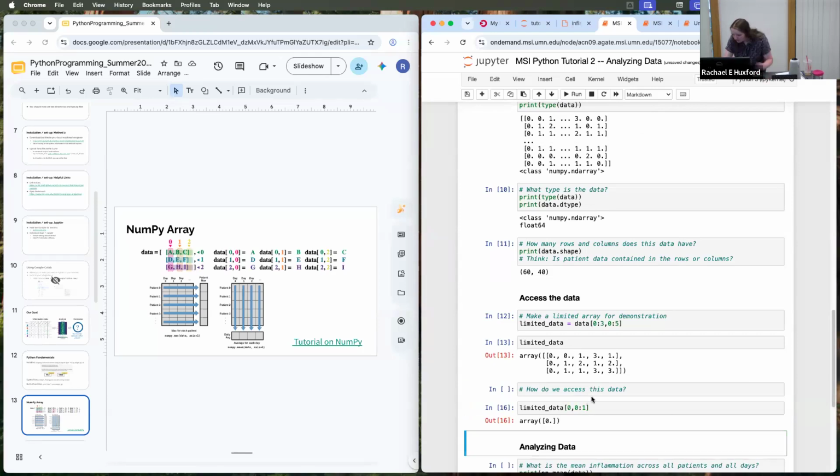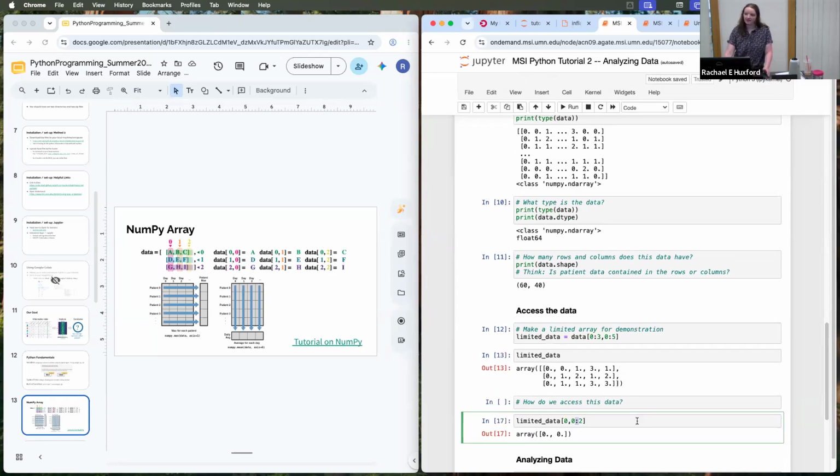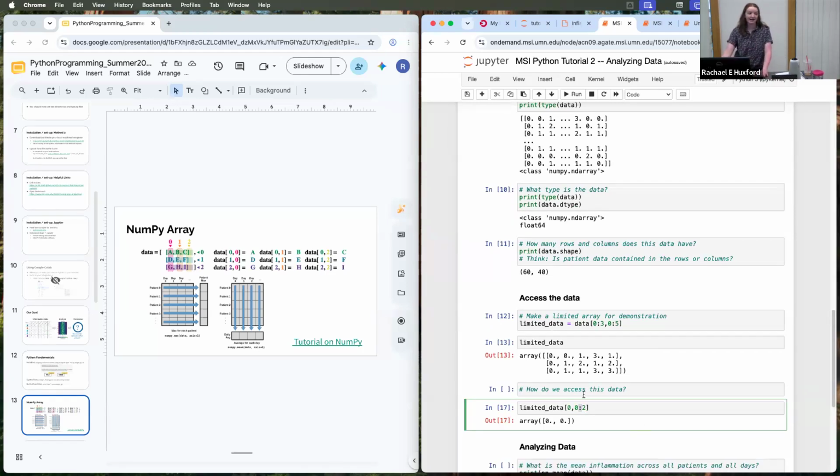Because the colon goes from the first index to the last index minus 1, which is a pain in the butt, but it's true.